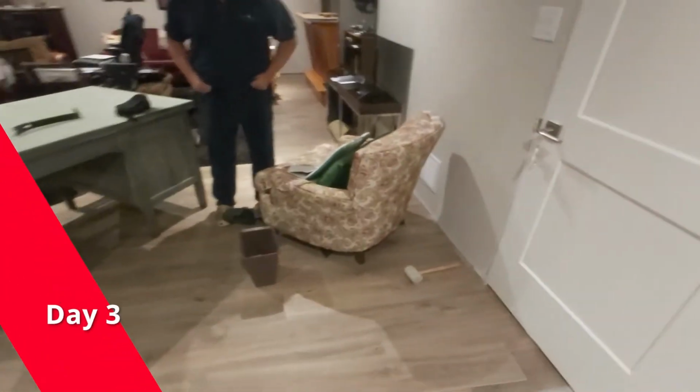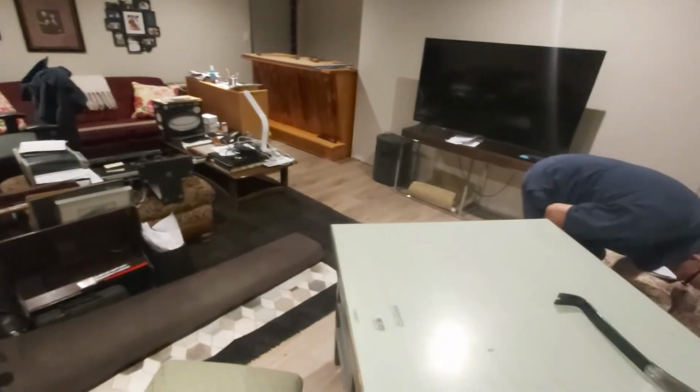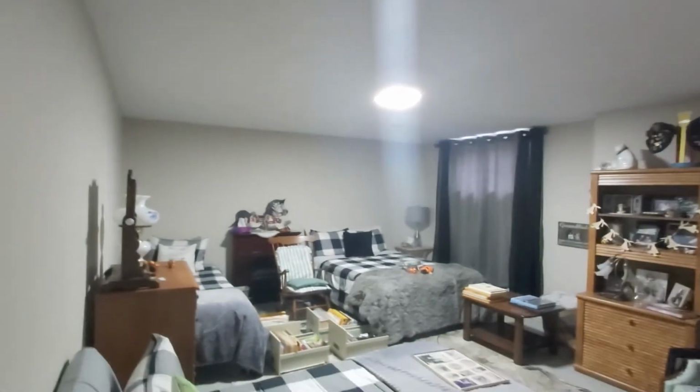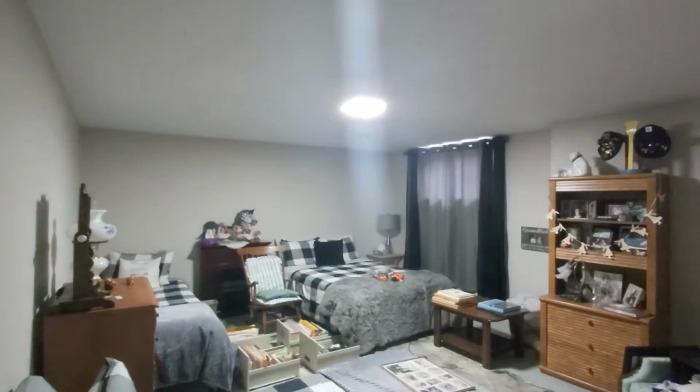So we're here, my day 2, my dad's day 3. My dad did a bunch last night and yesterday while I was not here. So, and he's moved a lot of the furniture around. Can't really see the floor, but this room is now more than 3/4 of the way done. Today, goal is get this part done, hopefully start into the bedroom where the awesome light is that is dimmable. Check out that video right there, the awesome light.